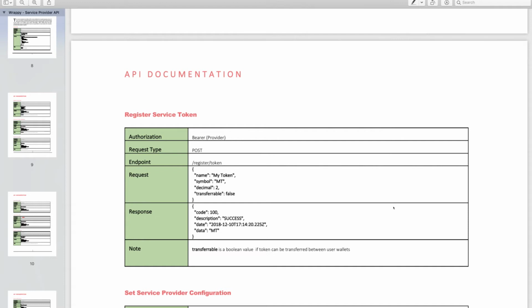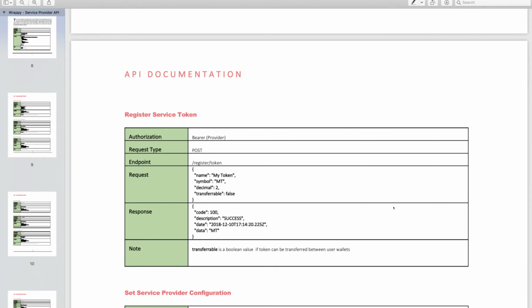Okay, and also very important, sometimes there are side notes or explanations. That's why you also have to check the note part so that you will know some details about what kind of parameter you need to provide, like in our authentication case, whether the type is a provider or approver. Here the note will just tell you what is the purpose of the transferable parameter, whether this is a Boolean value for allowing a wallet to wallet transfer. Okay, so this is very straightforward.